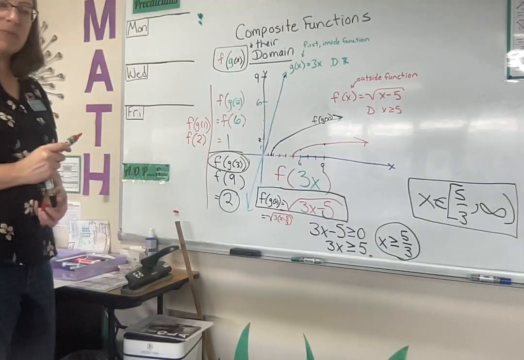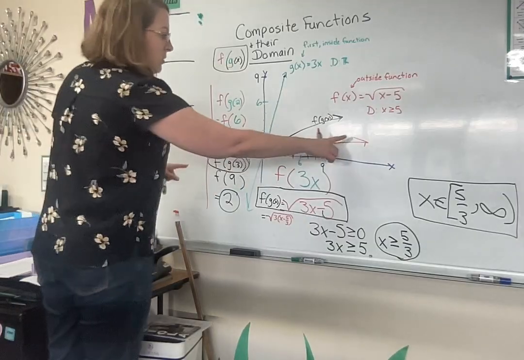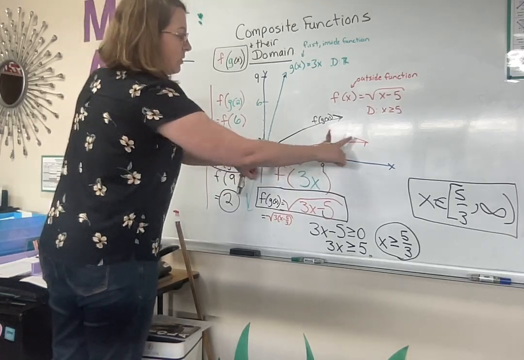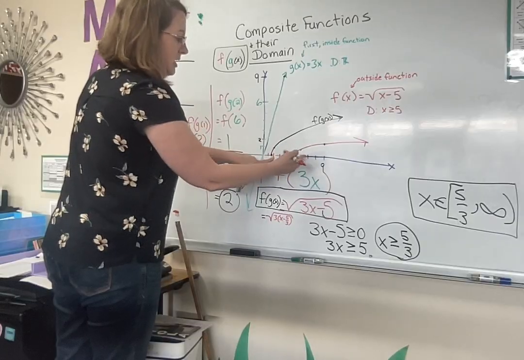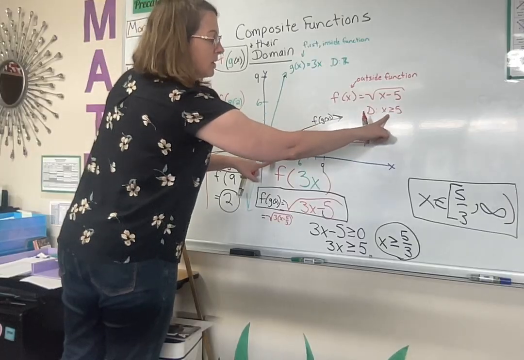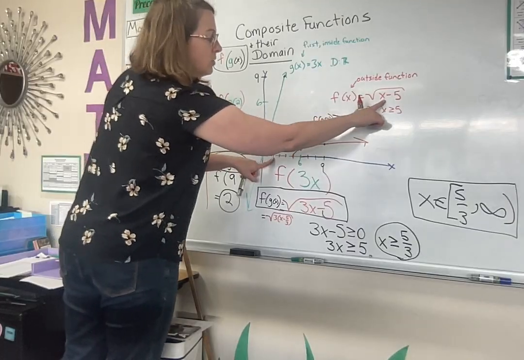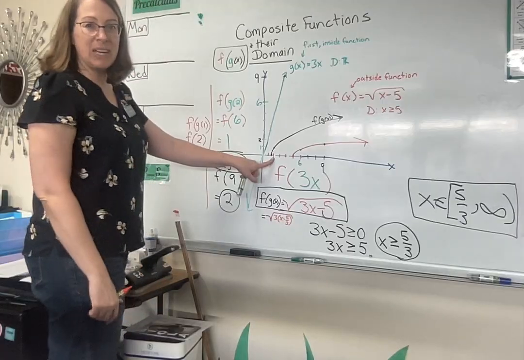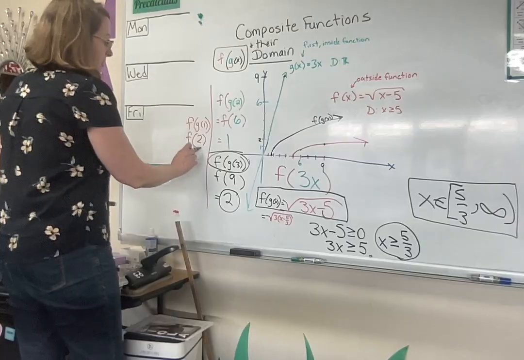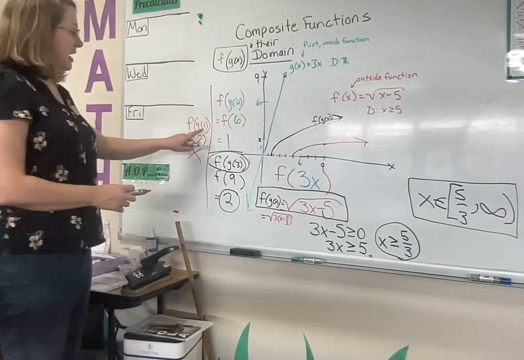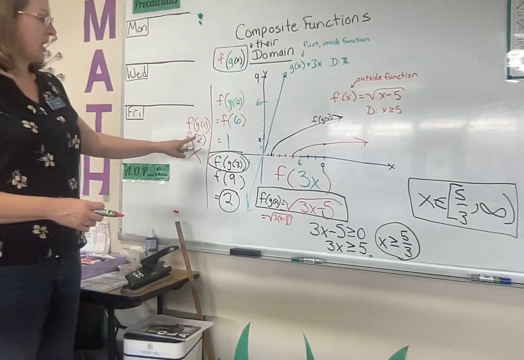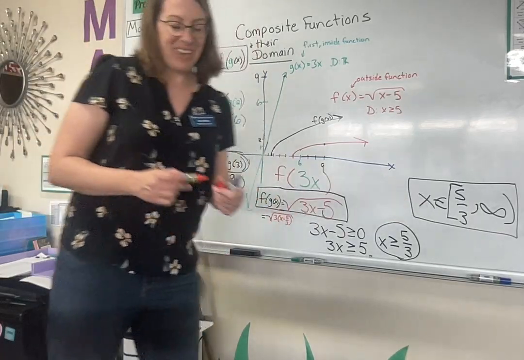So now I need to figure out what f of 2 is. Let's go into my red f function and figure out what f of 2 is. Wait a minute. This red graph here, I can't plug 2 into it. I never intersect the red graph way over here. As we can see here, 2 is not greater than or equal to 5. It's not in that domain. 2 minus 5 is negative 3, and if I take the square root of a negative number, I get something imaginary, nothing real at all. So this is going to end up being a problem. We can't do this because 2 is not in the domain of f, because 1 is not in the domain of the composite function. Hope that helps.